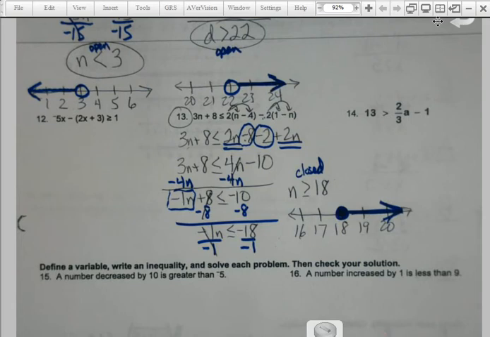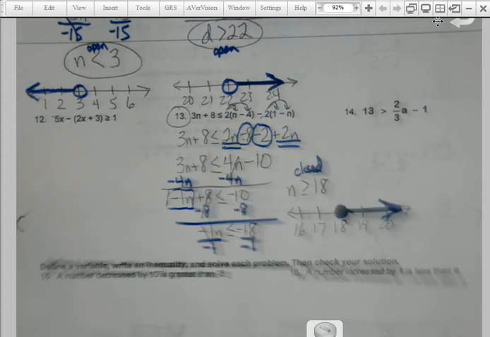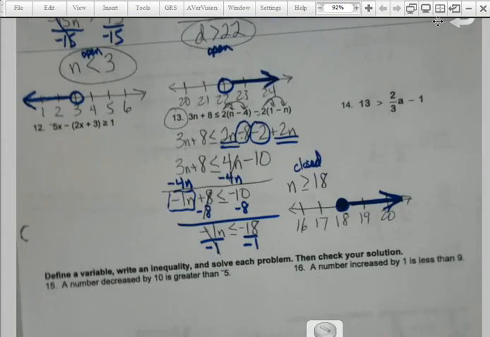So, what we're going to do then is we're going to use the examples on here if we need them to work on some of the problems on this sheet. And the one tomorrow is just going to be a mixture of the absolute value ones we were doing yesterday and these multi-steppers we're doing today. So let me pull this out of the way, because I want to make sure we get the notes out of the way. We got to do a couple of homework problems here before I lose you.